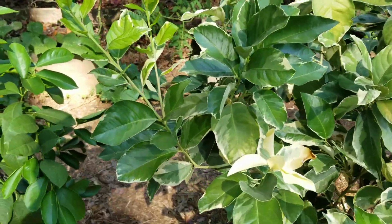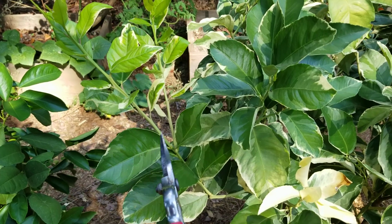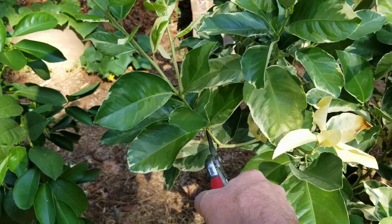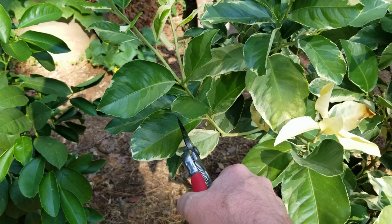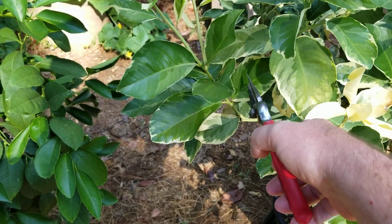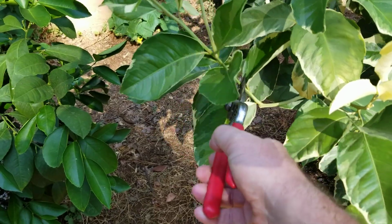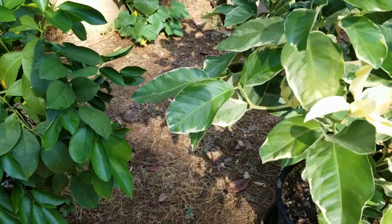So again, we follow back until we find a node that will shoot new growth in the direction we want. So I have these two nice leaves right there. We cut just about 1/8 of an inch. There you go.